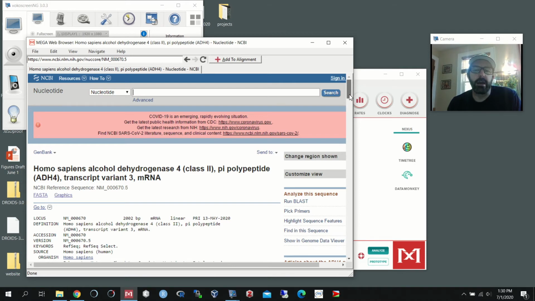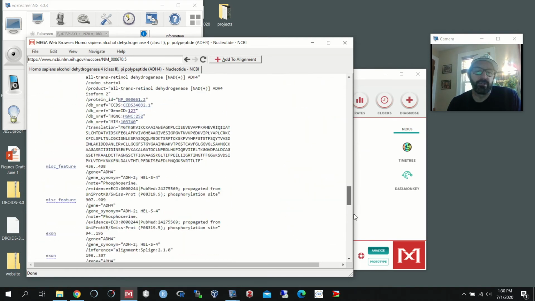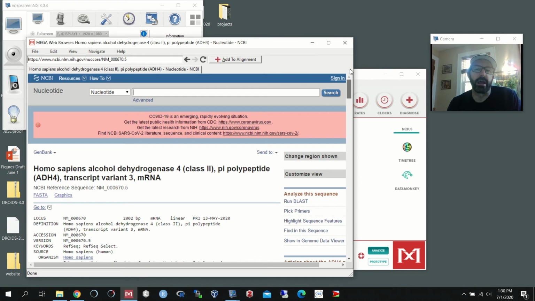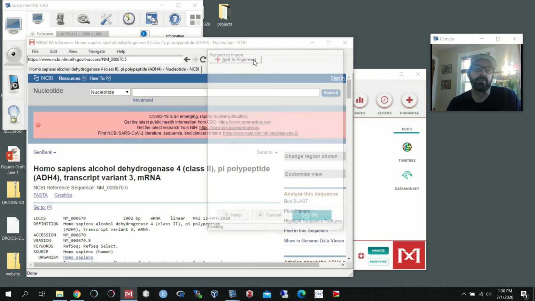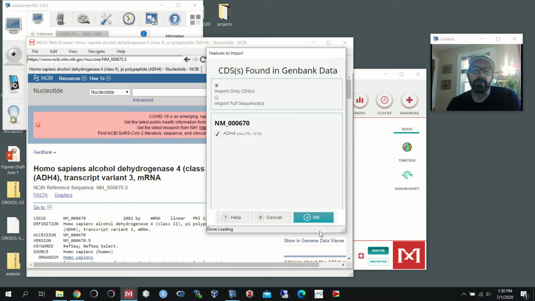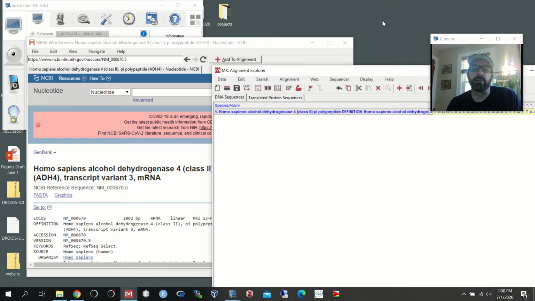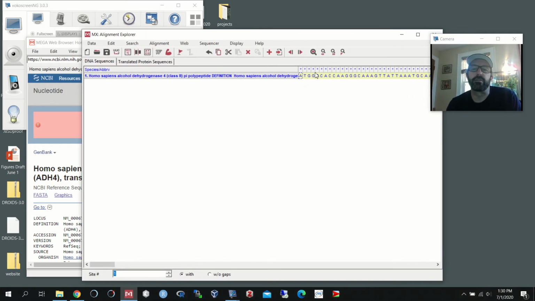This is essentially a web scraper tool, so if you have sequence on this page and it's recognizable, I can click Add to Alignment, and it will pull that out automatically and put it right into my alignment in Mega. So here I have my sequences. You can see them here.